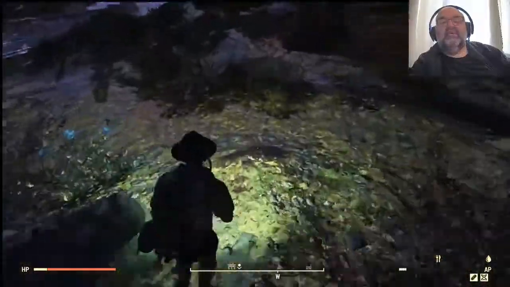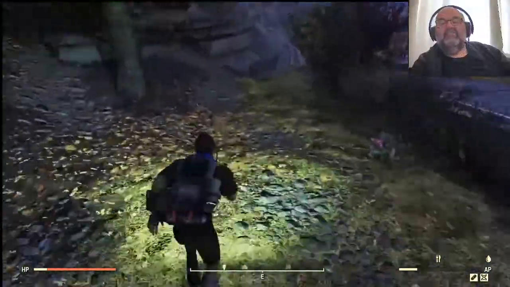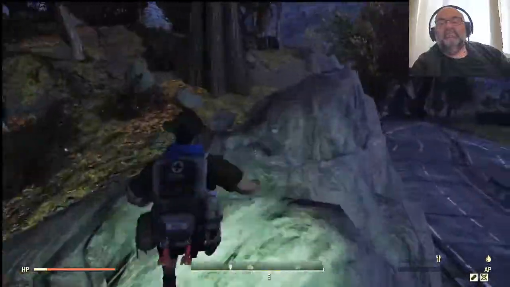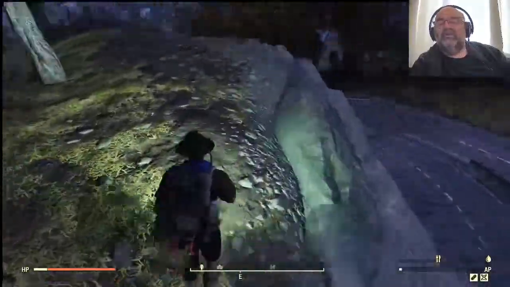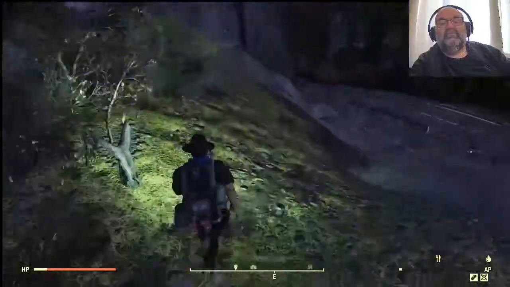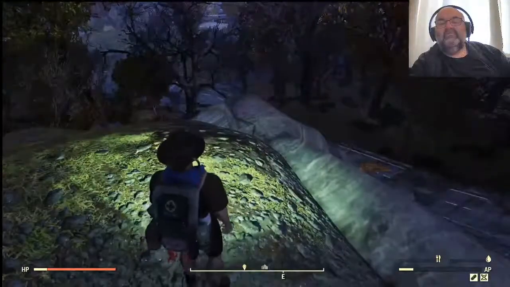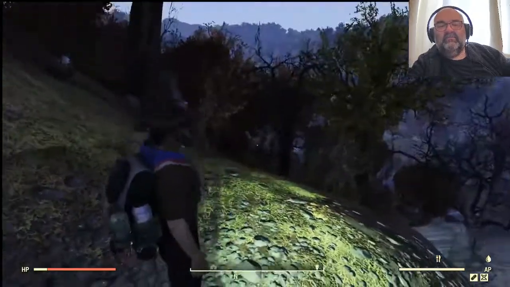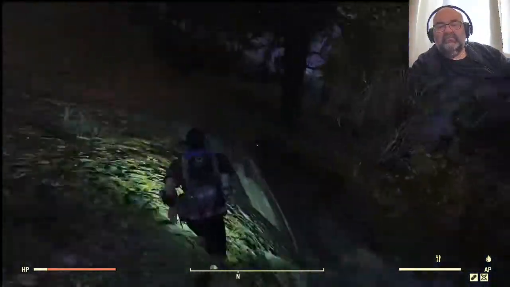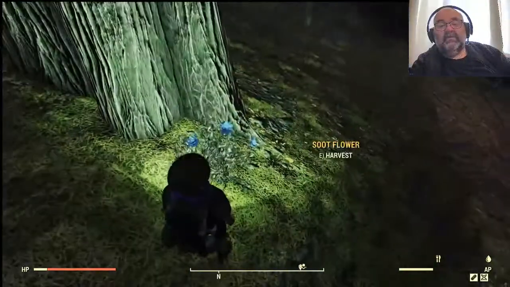Okay, looks like we're having much luck with the soot leaf. Oh, there we go. Some of that. Just trying to keep having this road with it then. Where are we on the map anyway? Running around, not knowing where we're going. All right, we're done with that. Right. Okay. There's some more.